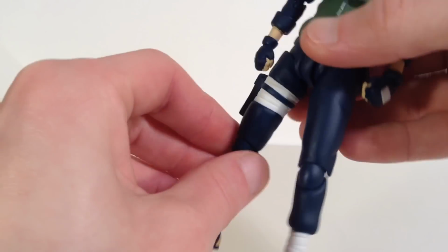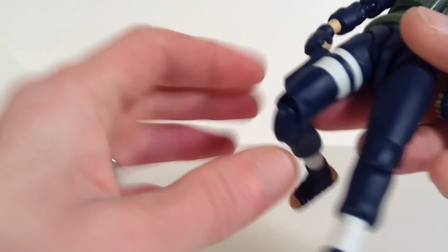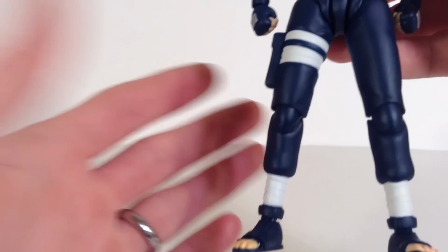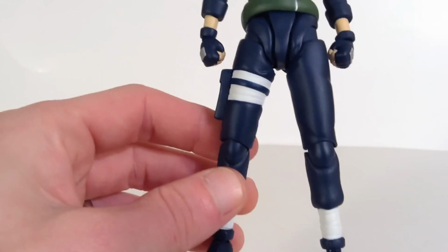And the pieces on the knees, they seem to pop off way too easily, so be careful not to lose them. I'm thinking about just super gluing them on so they stop falling off, because it's not like it's going to mess up any of the articulation. But just wanted to let you know that real quick.